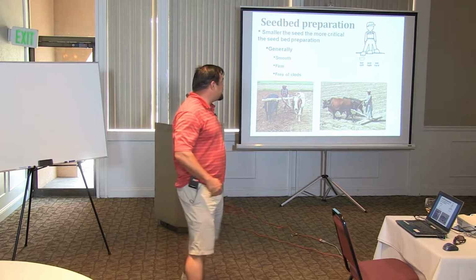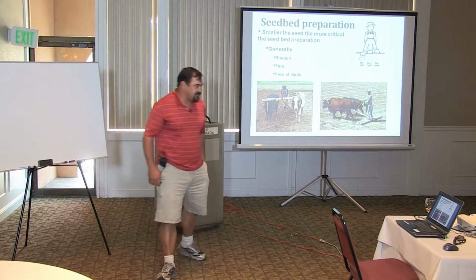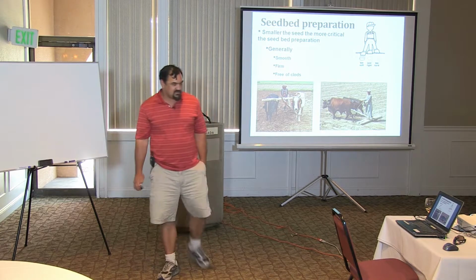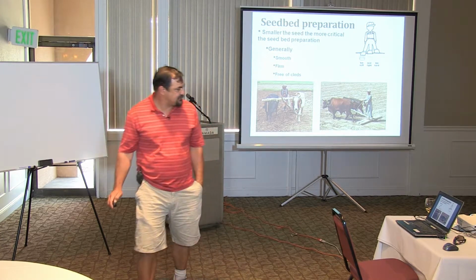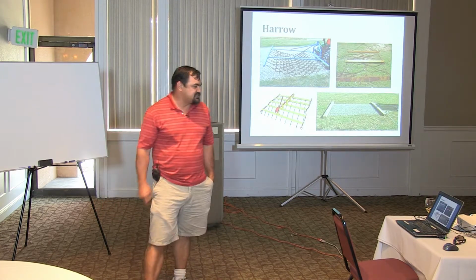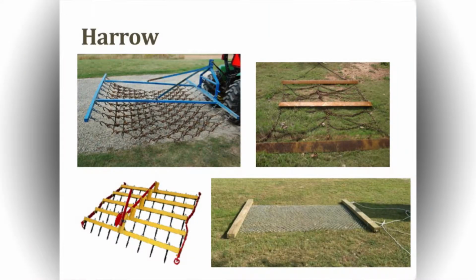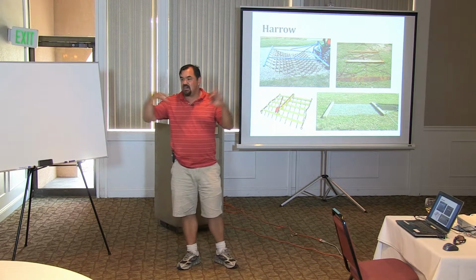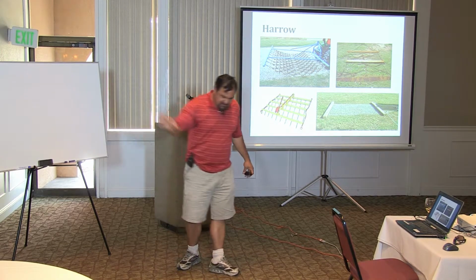And the plank is one way to do it, but I think there's a better way. So let's talk about some low-tech improvements. I started thinking about what do I do if I have a really cloddy soil? In the U.S., if I have a really cloddy soil, I use what's called a harrow. And a harrow is great because it has little tines, and the tines, as it goes across the ground, kind of drag. And as it hits, it kind of breaks things up. So it'll hit a clod and break it apart. And it kind of has a leveling effect too.